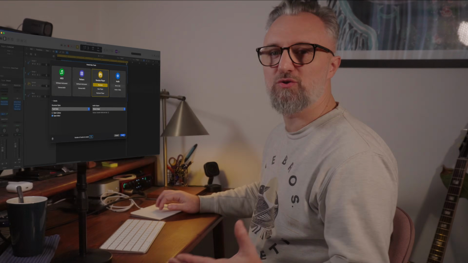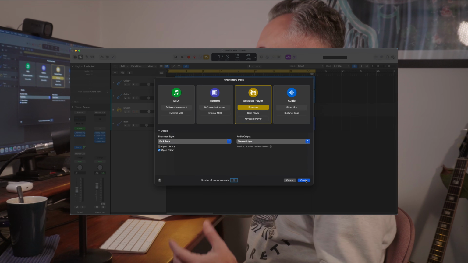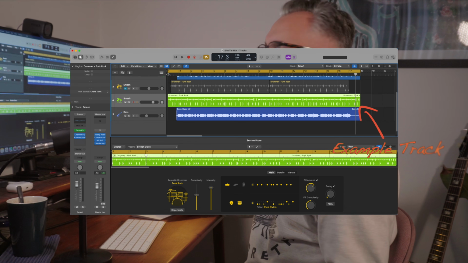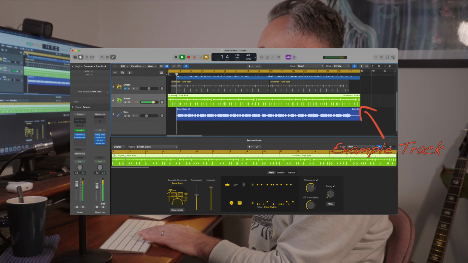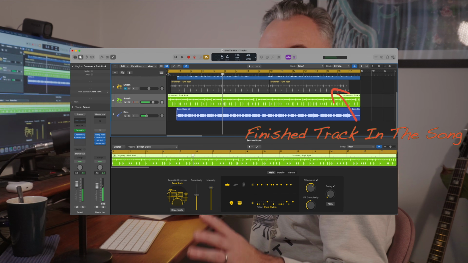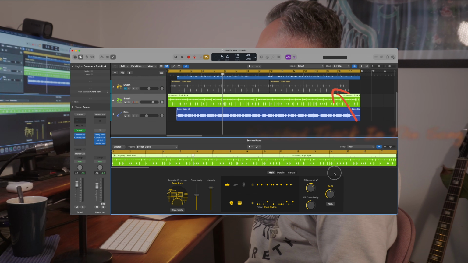So to do this, I've created a drummer track, and I've chosen funk rock. So this is what Logic came up with. That is definitely not what I wanted to begin with. The first thing that I did was to get the swing of the part up.